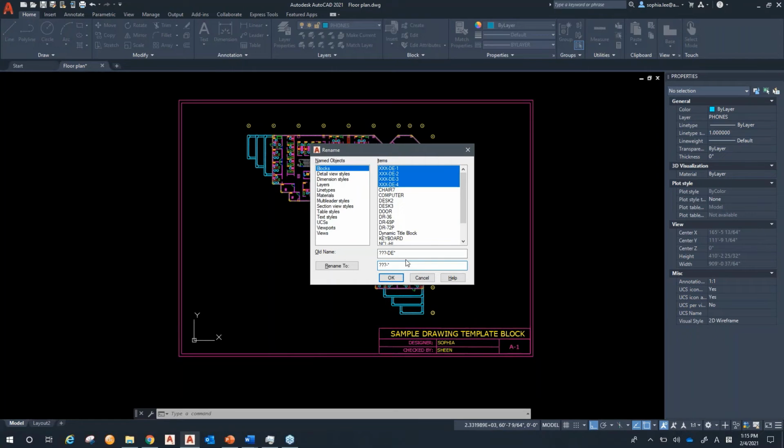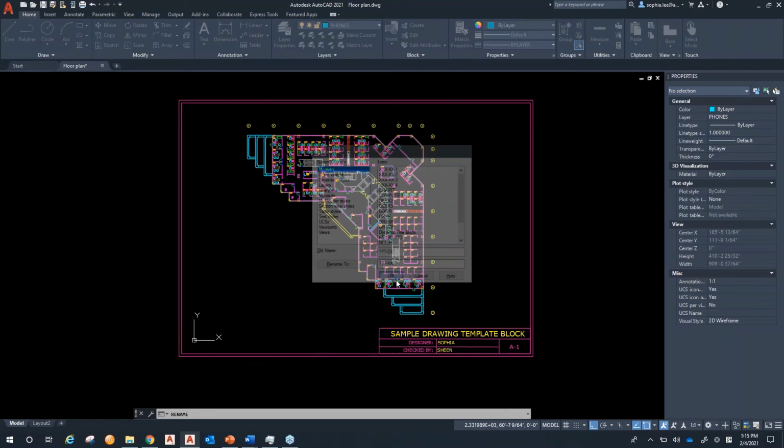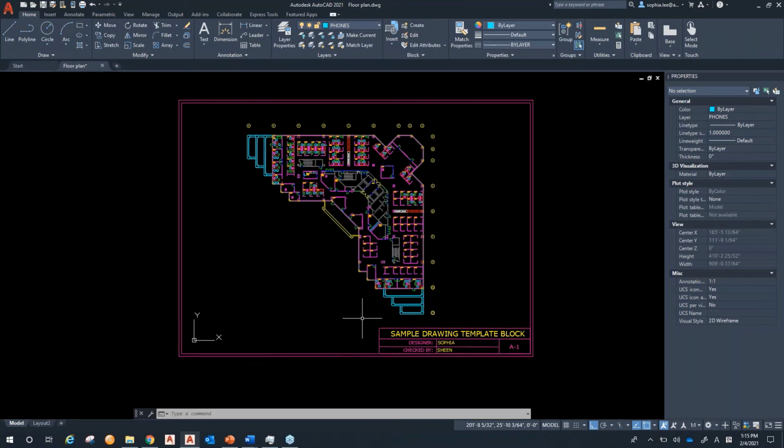Then this middle part, maybe let's change into XX, rename to. Then you can see that only the middle part of the name has been changed. Okay, so this was how we rename the blocks. It will be very useful for those of you who like to organize your blocks with names. Let's move to the next tip.